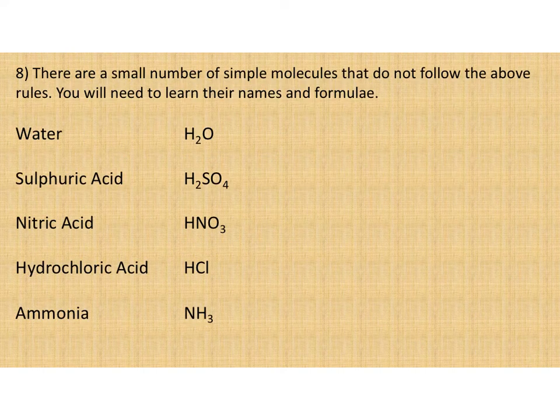And there are obviously some molecules which just don't follow any of these rules at all. The most common one is water, of course, which is H2O, and then you've got your three acids there: sulfuric acid, nitric acid, and hydrochloric acid, which are the formulae shown there, and ammonia as well, which is NH3.